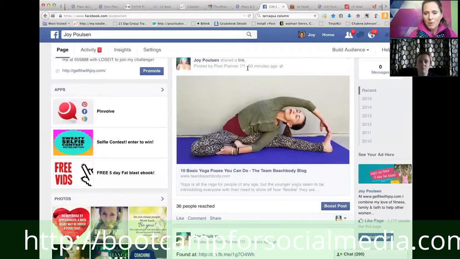It won't delete the Postplanner, and I'll tell you why. About a year ago, they allowed you to just have your name underneath for a certain price. Obviously, you'd pay to upgrade just to have your brand on there, and you didn't have to have Postplanner on there. Facebook shut that down. They didn't allow any apps to do that anymore. They just don't allow that. It's just something they do.